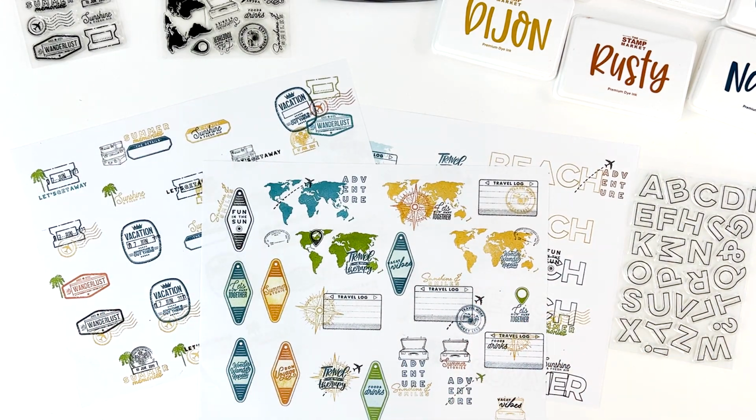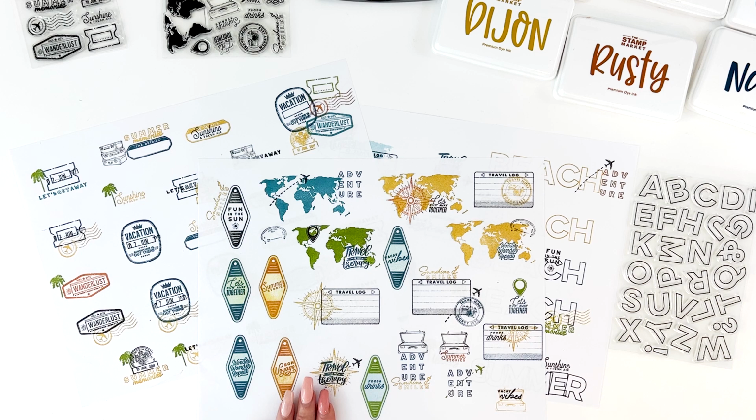And if you're wondering how I use them on any of my layouts, make sure you check out the 2 tutorial videos that I do for the Traveler's Notebook Memory Keeping Kit and the Modern Memory Keeping Kit, where I go through some layouts that I create. And if there's any stamping on there, you'll see how I use that on my layouts as well.